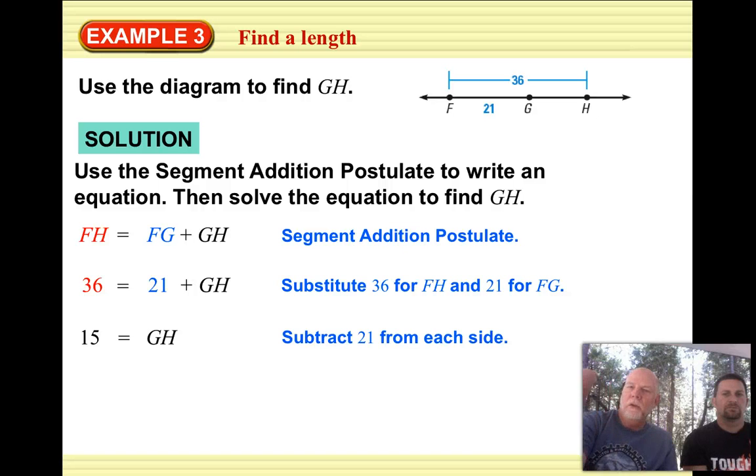Or you can look at it as the whole thing is 36, part of it is 21, so you just subtract those and you get what's left over, 15. All right? But that's using the segment addition postulate still. And notice when they solve the answer here, guys, they just have the 2 points together with no segment symbol above it. You remember, we're talking about a measurement here. So when we go to label GH, we're just going to call it GH, with no segment above, because we're actually doing the mathematical approach, not a visual one here.